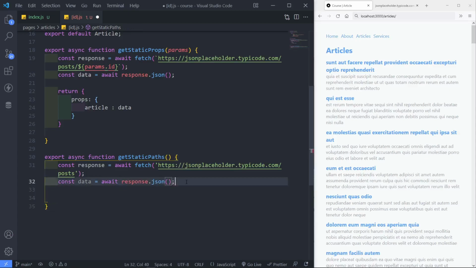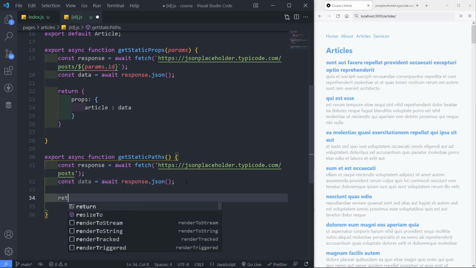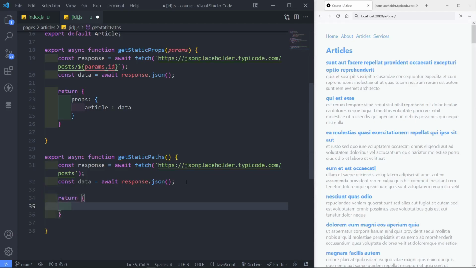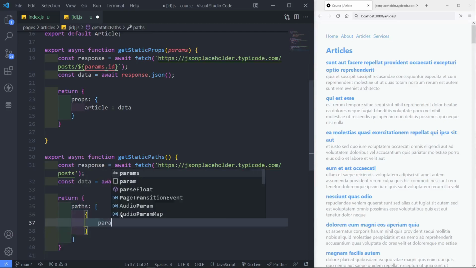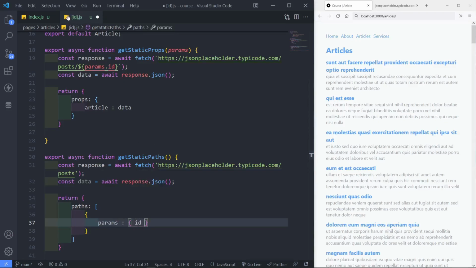Now we're not finished yet. Let me just give you an example. For a getStaticProps, we need to return basically the different paths. So we need to return an object where the paths is an array, and then inside here we need to create the different parameters. The parameters is going to be an object, and then a param. Then we're going to add another object. In this case, it must be the ID, because we're referencing the ID like this. This was article ID, and you make this article ID like that, but since we made it ID, I'm just going to reference it ID.